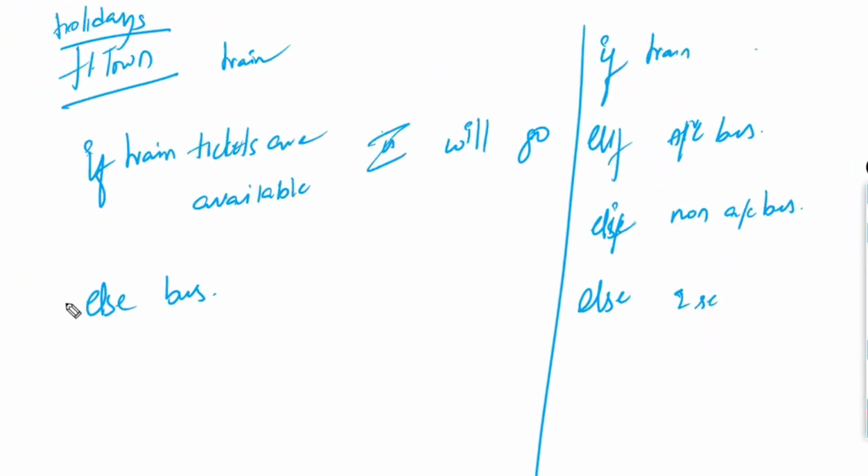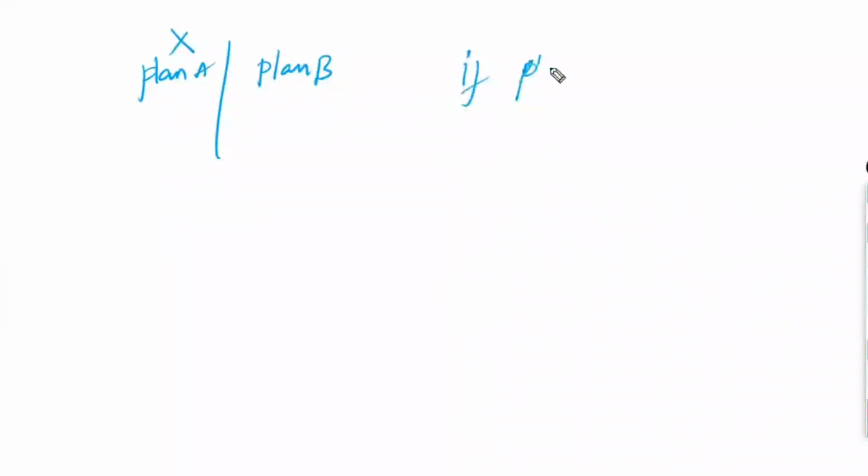So these are what is called if, elif, else. Like this, we are having multiple things. For example, you have your plan A and plan B. You are going to execute plan B only if plan A fails. If plan A is successful, are you going to execute plan B? You won't even look at it, right? The same thing here. If plan A, else plan B. If plan A fails, automatically plan B will be executed.